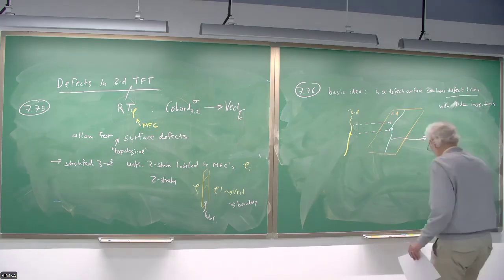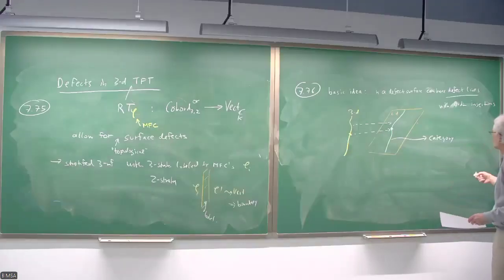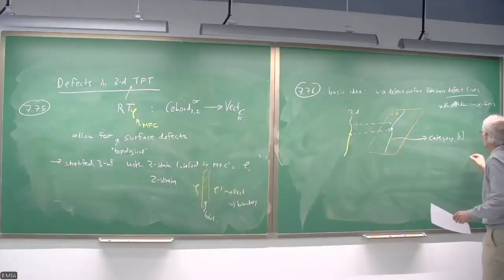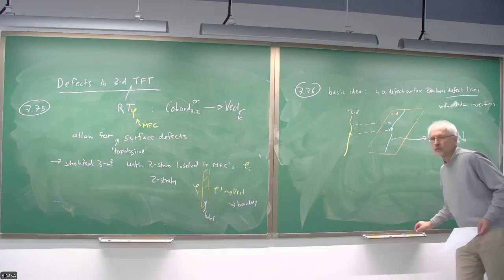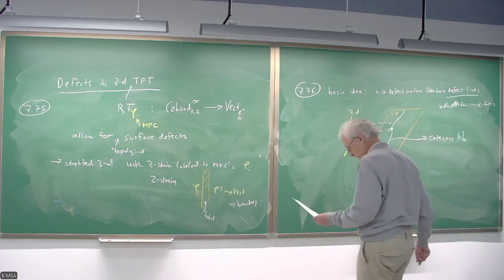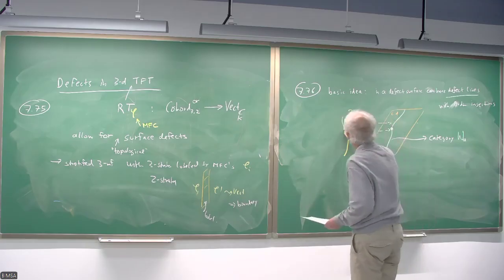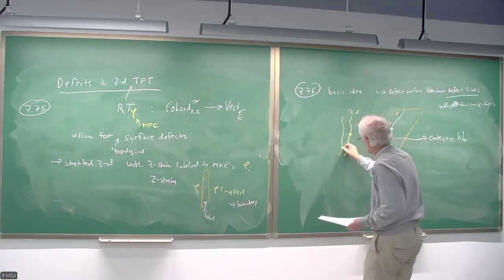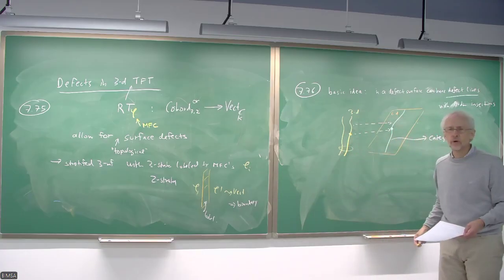And to have a name for them, I call them W. There's no particular reason for the W, and there can be several types of them, so I give them another label A. Now, in the bulk, we can look at the situation that two ribbons can be brought together.